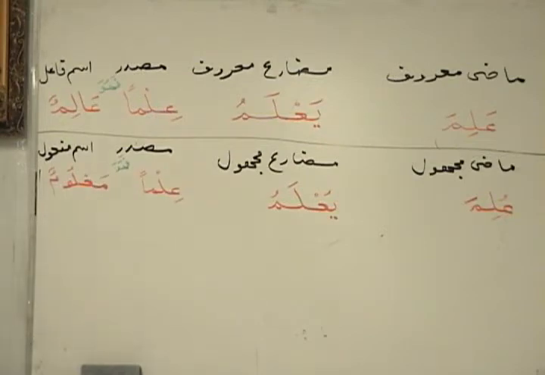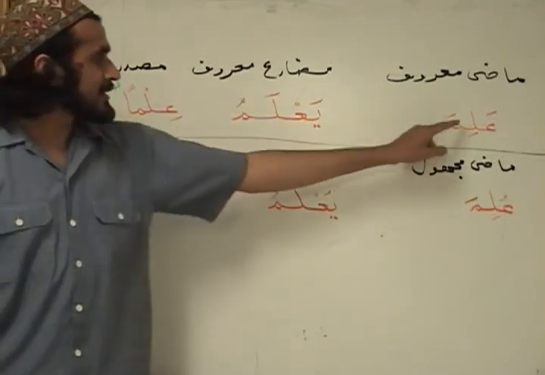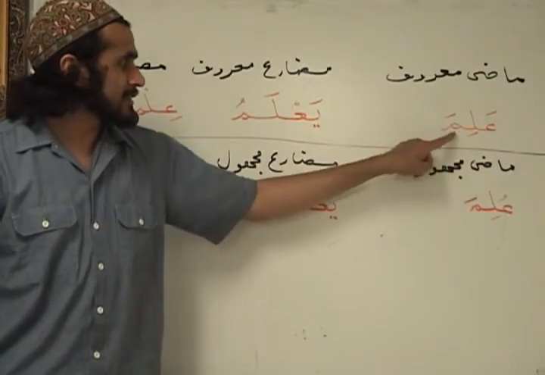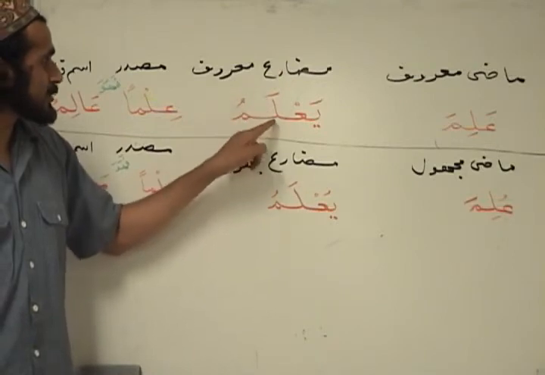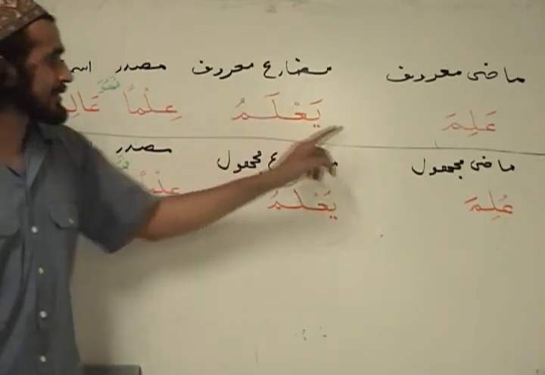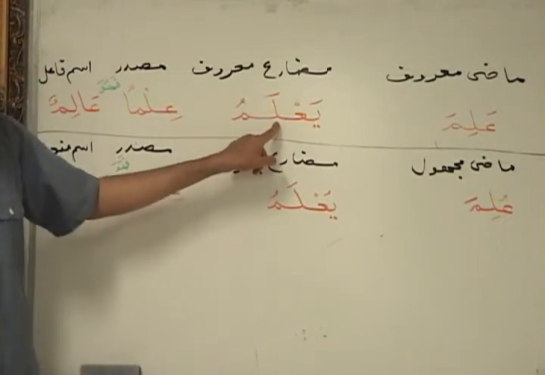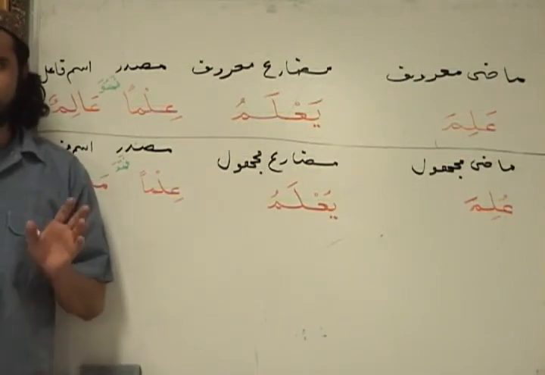So again, I've repeated this many times. We have 6 possibilities here, and the thing that changes is the one in the middle. This has to have a fatha, this has to have a fatha. Over here, the possibilities again are here. Only this one changes. This will have a fatha all the time, sukun and dhamma all the time. This is the thing that changes, the middle letter here, and this one over here. So you have 9 logical possibilities, but 6 real possibilities. And that entirely depends on the definition of the fi'l. You don't know it, you can't assign that.